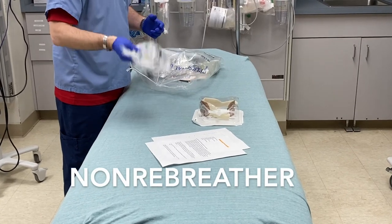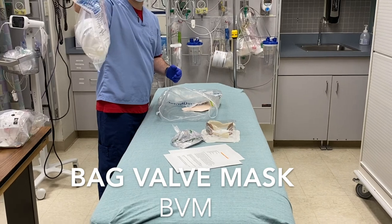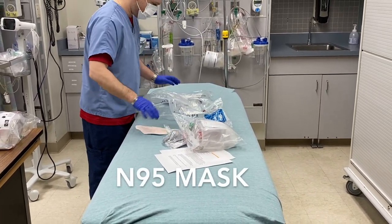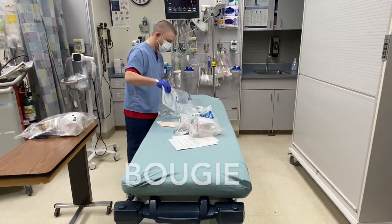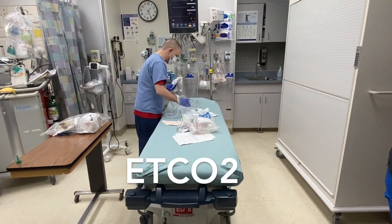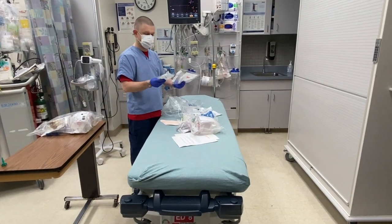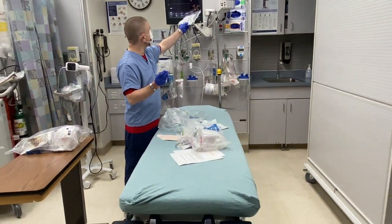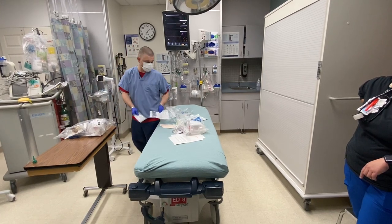You have a non-rebreather. We have a BVM with adult mask. We have an N95. We have a viral filter. We have a bougie. End tidal CO2, and there's a couple of versions of these. They're for the tube only. Don't put the nasal cannula ones in. It's just the tube only. There's a couple different versions: one that hooks up to our monitor system, and the other one for our standalone system right here.